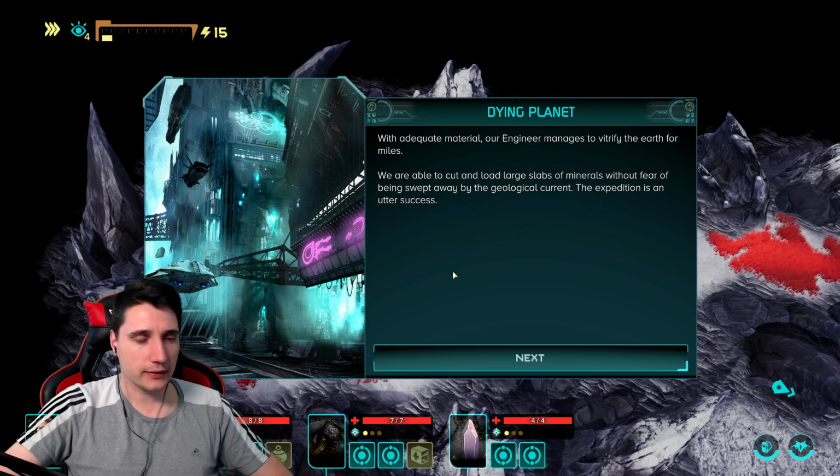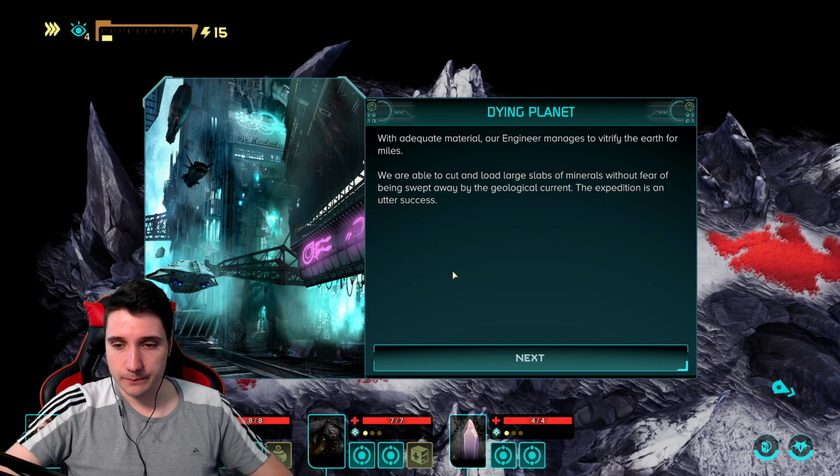I wonder how he did that. Like, you know what? Magic. Magic is fine. We're in space.